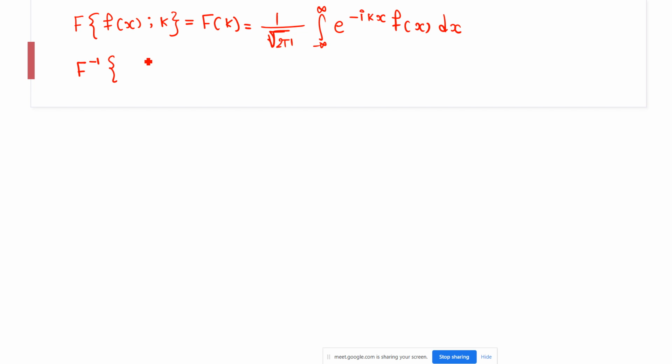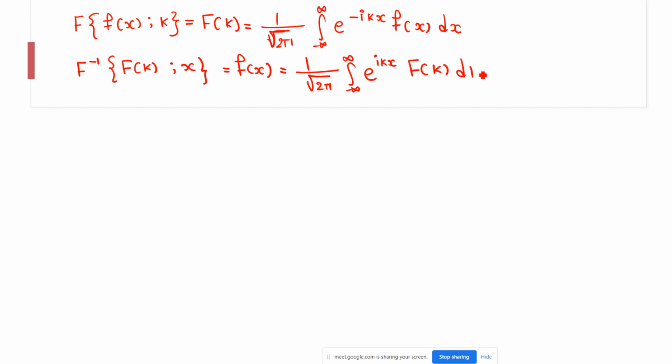to find out Fourier inverse of F of k converted to variable x this time, which is nothing but small f of x, same formula, 1 upon square root of 2 pi integrating from minus infinity to infinity e raised to ikx capital F of k, but this time integrating with respect to the variable k. So the only difference is of plus and minus and we change the variable. अब k से k में हम लोग इंटीग्रेट करेंगे, राइट. सो दिस इज समथिंग इंटरेस्टिंग.